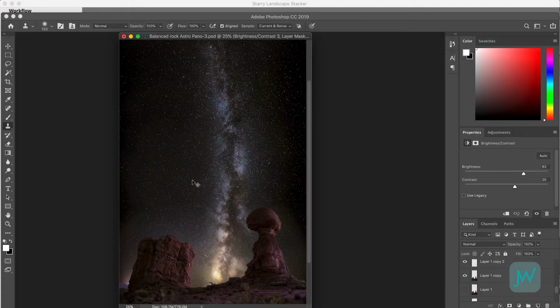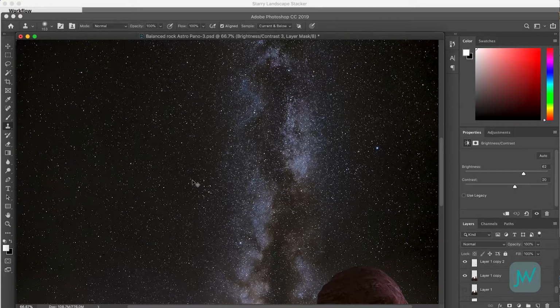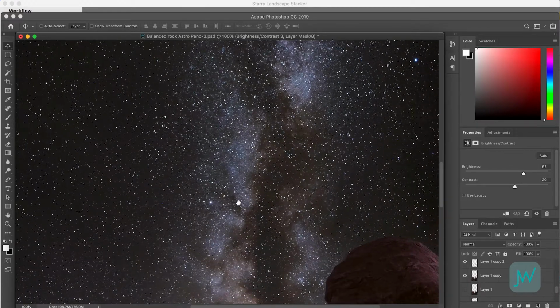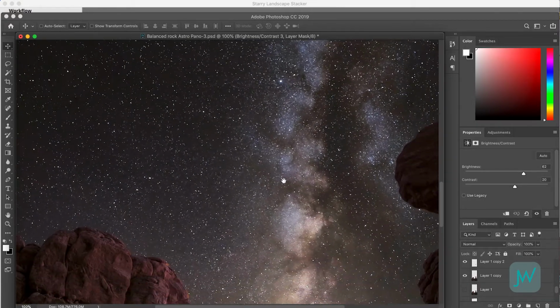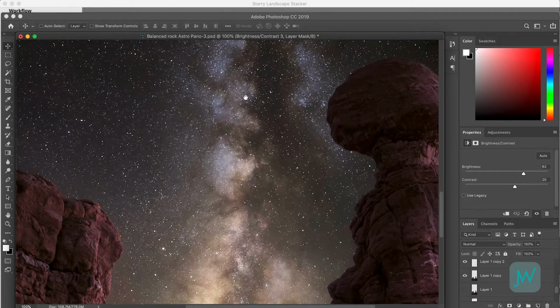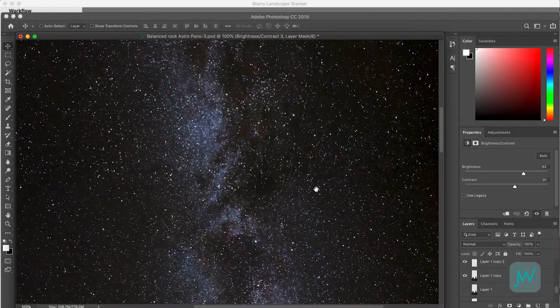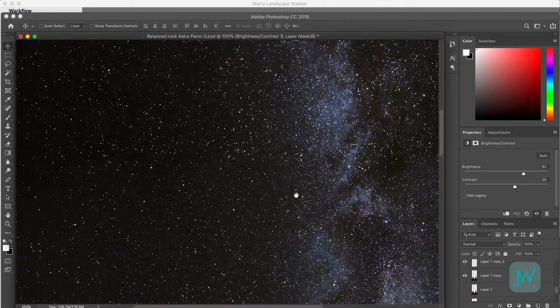But let me just punch in here. I want you to see at 100% how clean and how crisp this image really looks. If I move around here, you can see that it's just canceled out all the noise, and it's given me just incredible shadow contrast in between the stars.